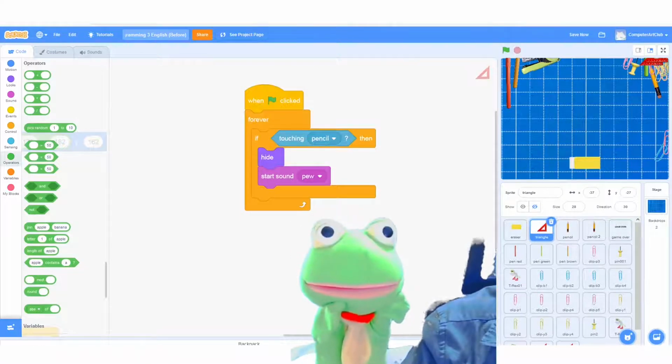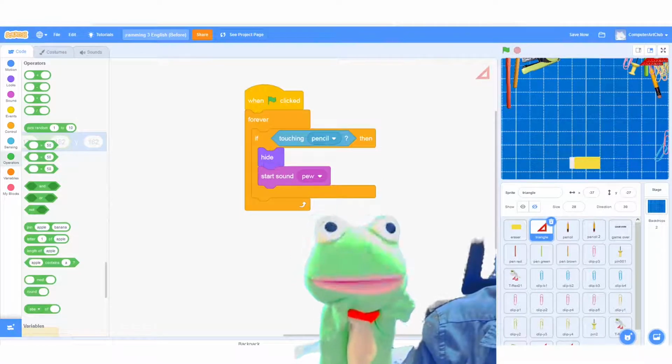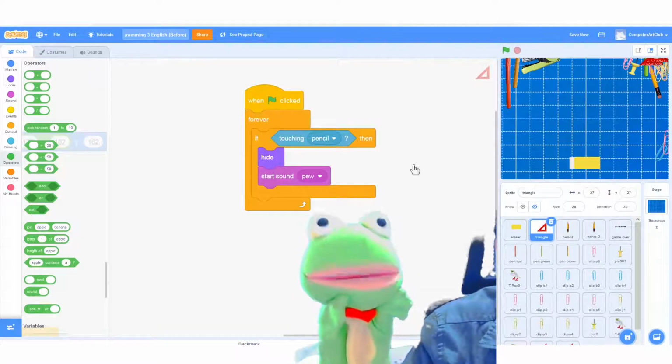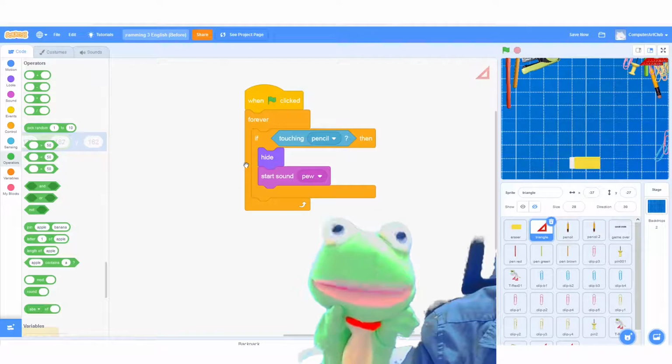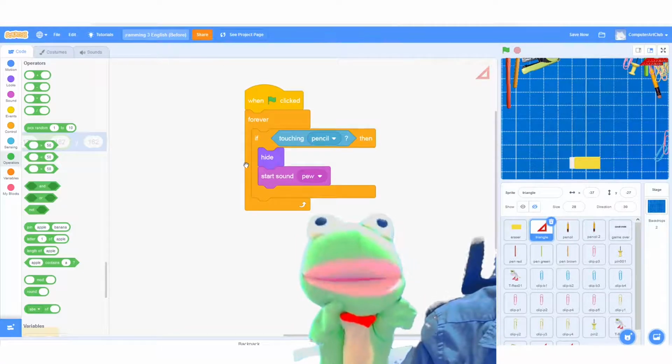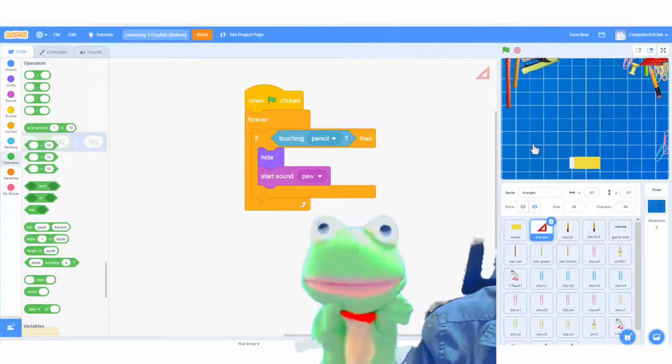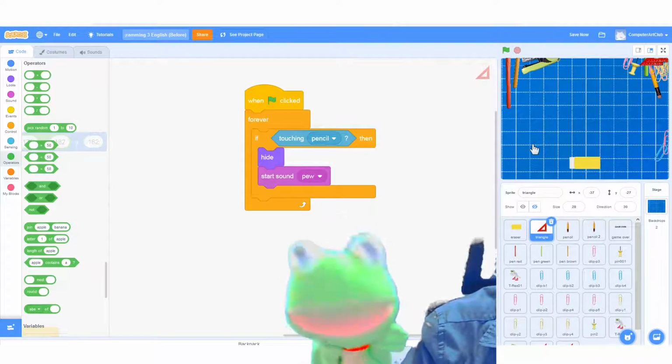Okay, welcome back. If you are here now, yay, well done. That means you have finished coding this. If you haven't, pause and give it a go, please. Now, the last thing that we need to do, okay? So how can we make the dinosaur come? We're not going to do all the code. We're just going to do one very easy piece of code.